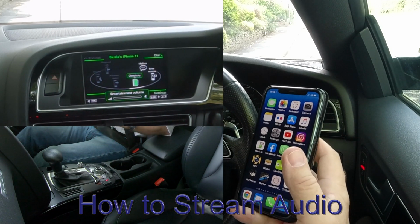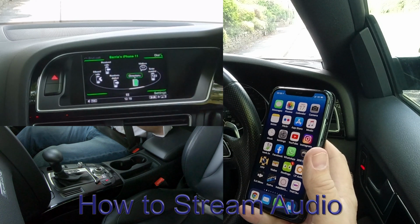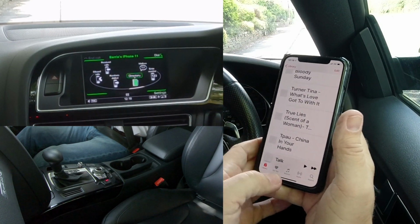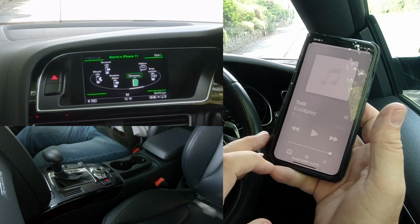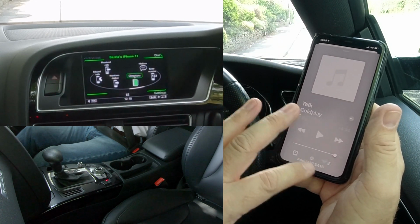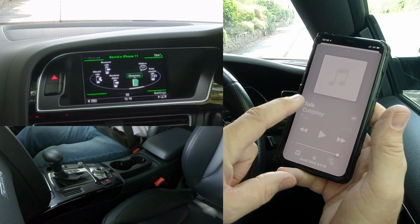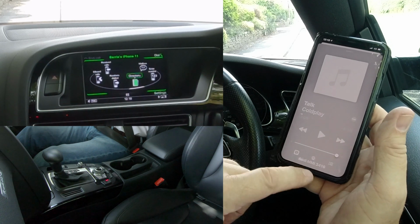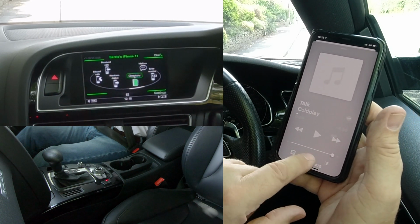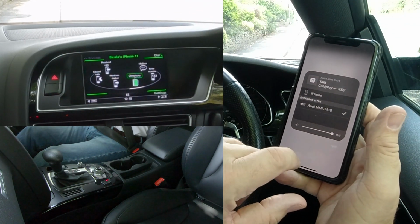Not all cars, not all Audis have the MMI system, the audio streaming. So if you go to tunes, you find a tune that you want to play, look at the bottom there. It used to be really easy to see because all this was in red, but there's been an update, and for reasons best known to themselves, they've now done it in kind of white on silver, which you can hardly see when it's sunny. But if I just click on that, it's a white triangle and 3 white circles.